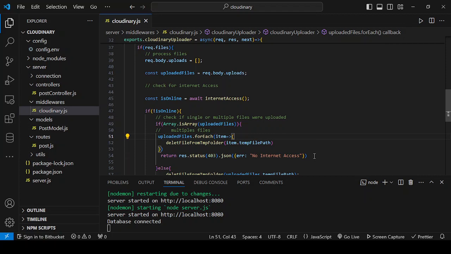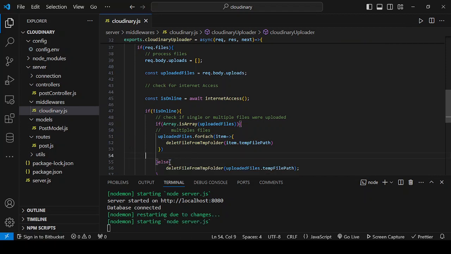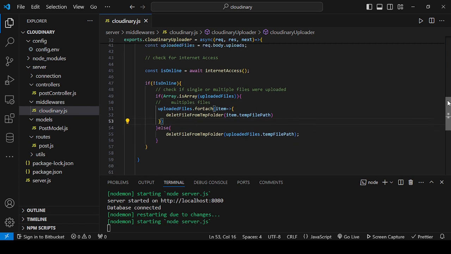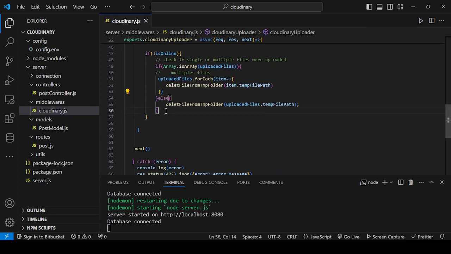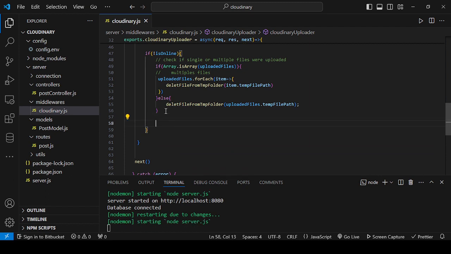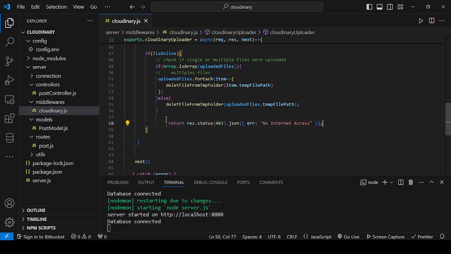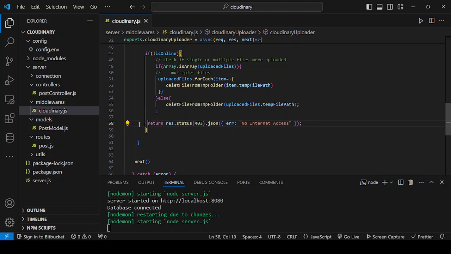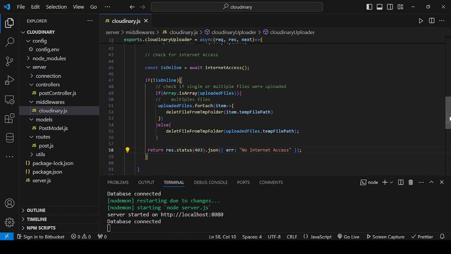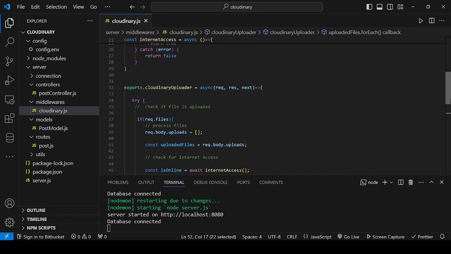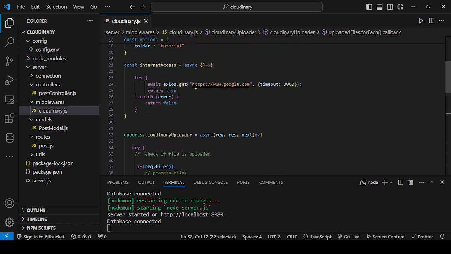See, if we put it here, or if we put it there, we duplicate it for this and that. So let's just put it here alone. At the end of the day, whatever happens here, just put no internet access. Then we break out from the function with the return. So let's create this function here.